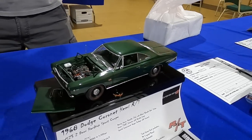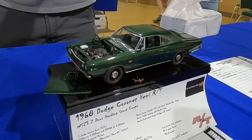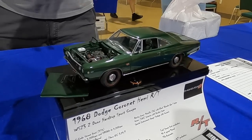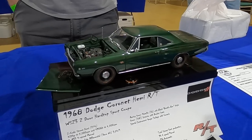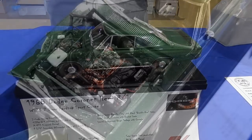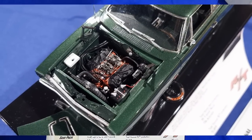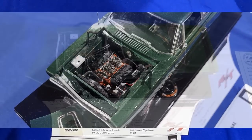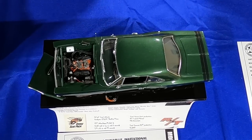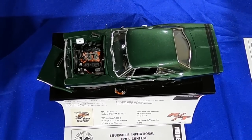And then this is MCW dark green metallic to pretty closely match the authentic color of this, with a green interior, interestingly enough. The Hemi engine is, again, completely detailed with Fireball Model Works carbs. Then I went whole hog with everything on that thing. The red stripe tires, the dog dish wheels, and hubcaps are all Fireball Model Works. Tail stripe is from the '68 Charger.